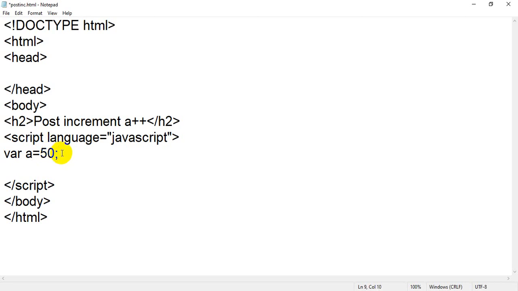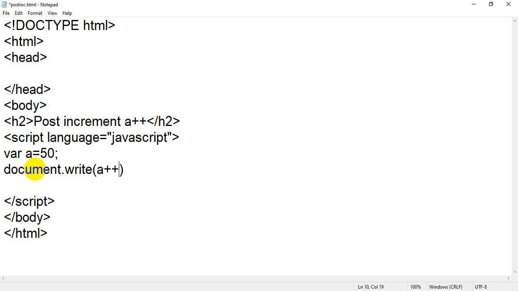Okay, now I am going to use this operator, that is the plus plus symbol, and I am going to use it post, means after the variable. So I want to display the value, so I will write document dot write, and inside that I am going to write a plus plus.